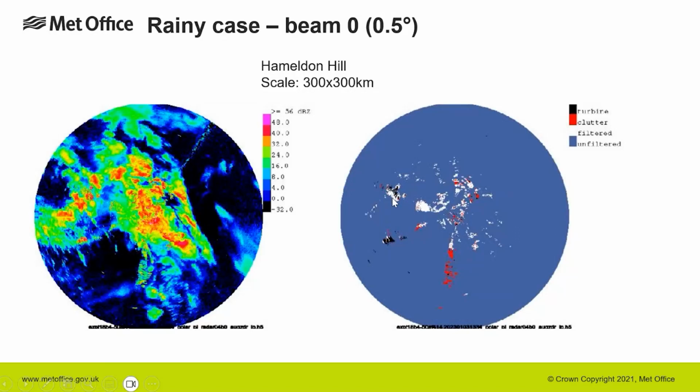A lot of the data has decided actually we could use this if we filter it. So it has decided to filter. Even on the area where there's usually a lot of ground clutter, it has decided to filter those. And then some of it has said, like down here, there's no rain on there, so let's just throw that away. It's clutter.